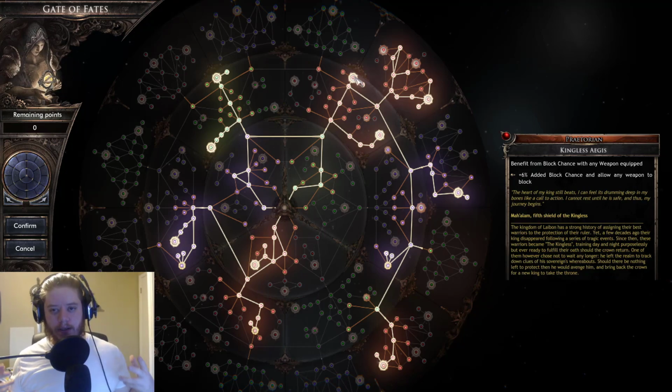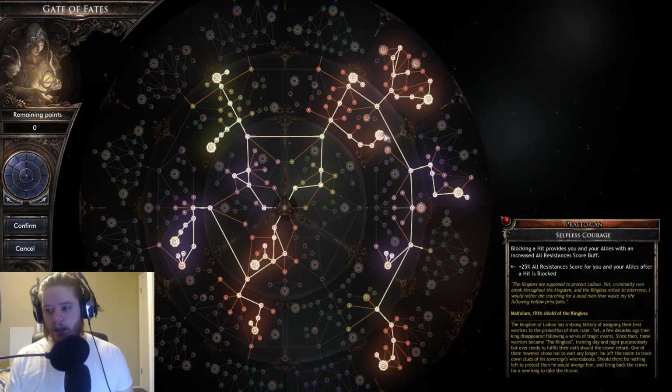This is where I try to stack as much block percentage as I can to increase the damage absorption. So we got 6% block from here. We got Selfless Courage to increase all resistance as well. Again, resistances increase the damage absorption. So every time we block, this helps.